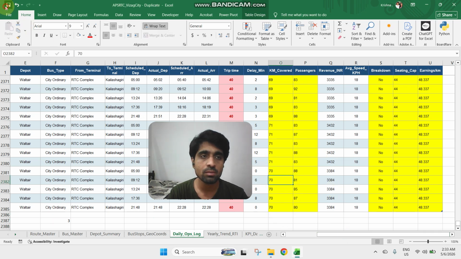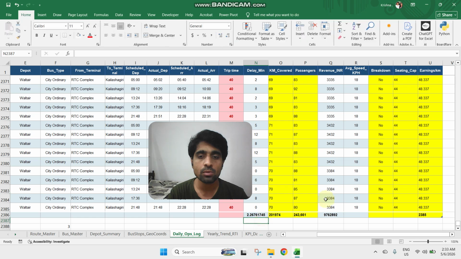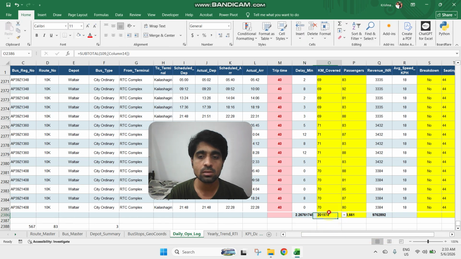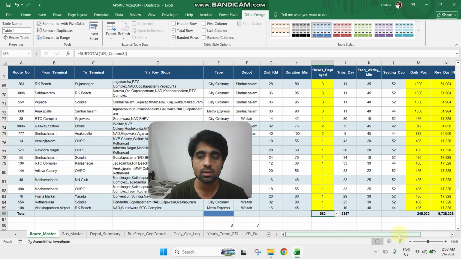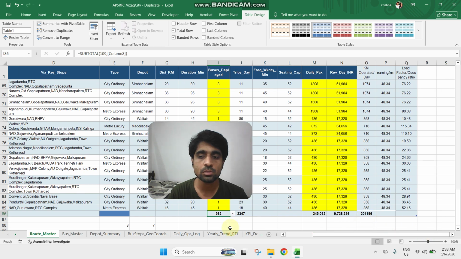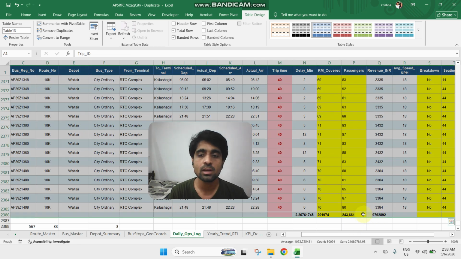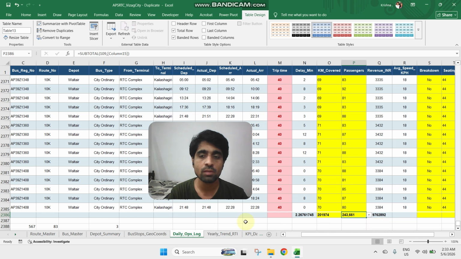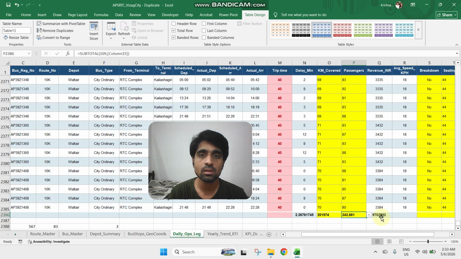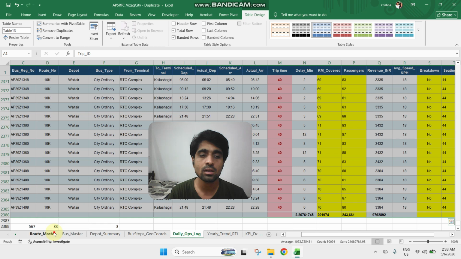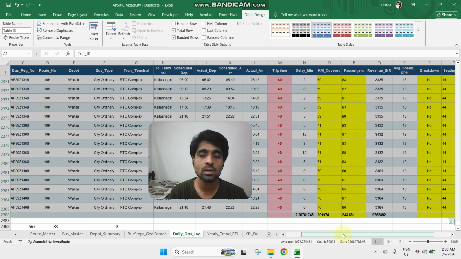Now the most important part we have to correlate. Go to table design and go to the total row. So we get all the totals, right? The total kilometers count is around 2.1 lakh, and even the route master is around 2.02 lakh and 2.01 lakh. It's very close. Again, the passengers traveled are 2,43,661 and 2,45,000. Again, it's also close. And the revenue is 97.8 lakhs or so, and it's also 97.38. So all the parameters are correlated with all the sheets.